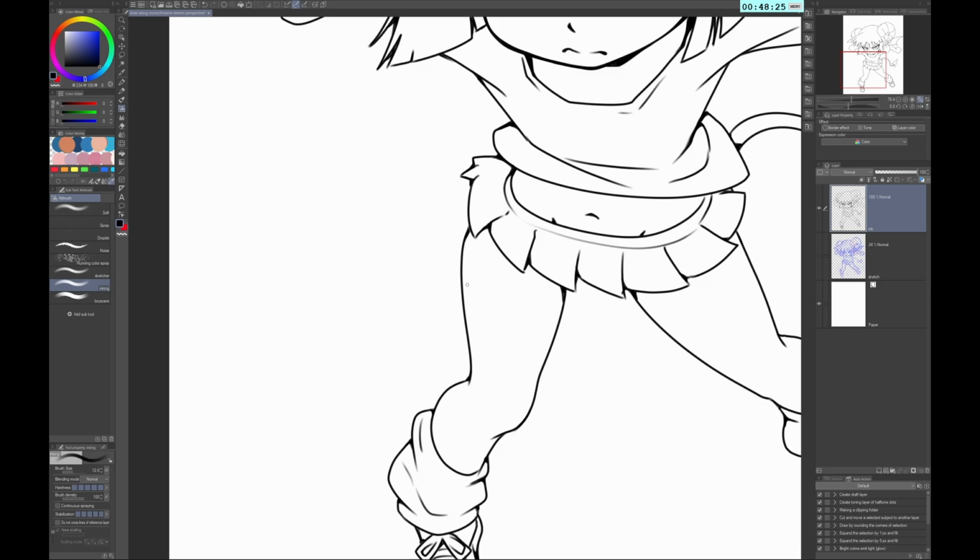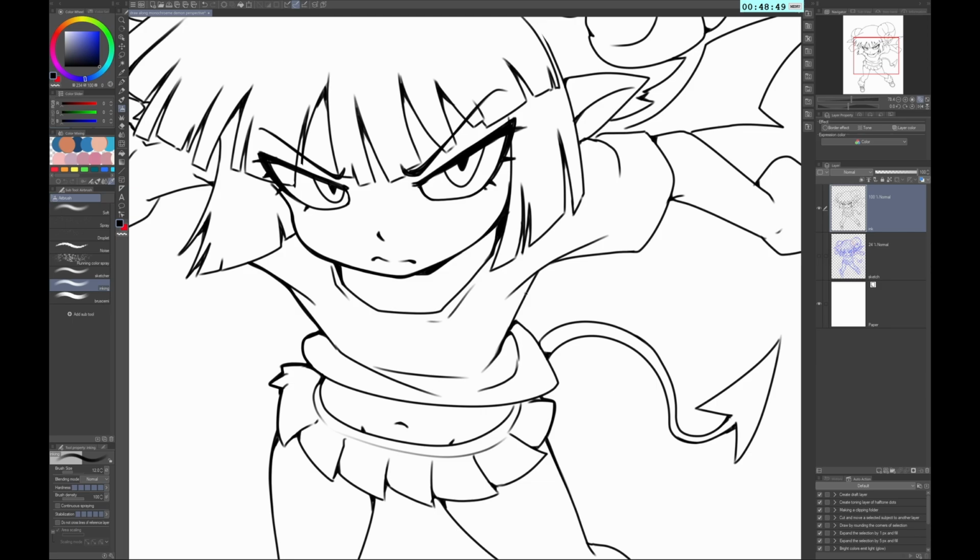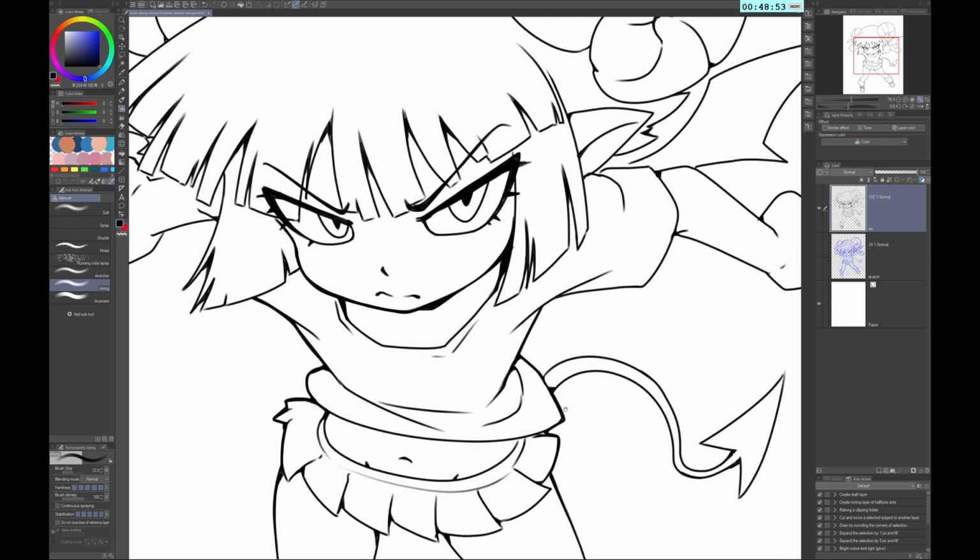Alright, now I'm going to go over and do, with a brush with a ton of smoothing on it, just a bit of an outline around the image, just to help pull it out from the background. That's one of the things that line art can do. It can imply lighting, like in shadow, like I've got with the ambient occlusion, but also you can use it as an object separator. What I mean by that is that the thicker the line art, the more the implication of separation between it and the objects around it.